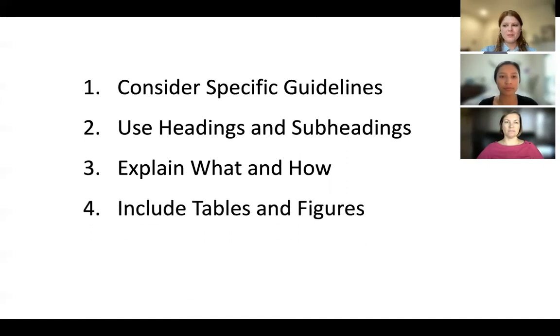Be sure to include tables and figures in this section. You will often need to include a table in the methods outlining descriptive information about your participants, such as age, race, ethnicity, role, etc. This can also be a place to include figures describing how you went about conducting analyses. For example, for a qualitative study, you may provide thematic maps in your methods section. Tables and figures are helpful to readers because they can quickly scan your methods section to identify key characteristics of participants and important information about how the study was conducted.